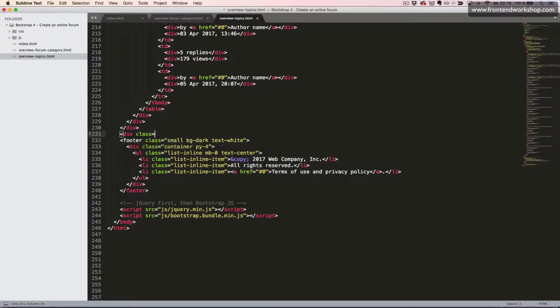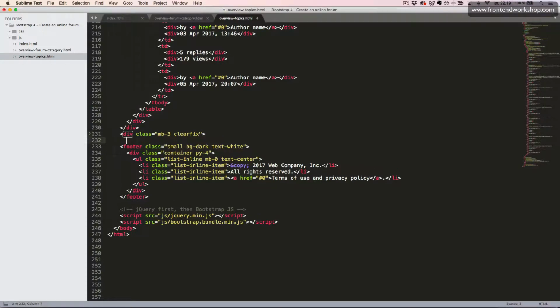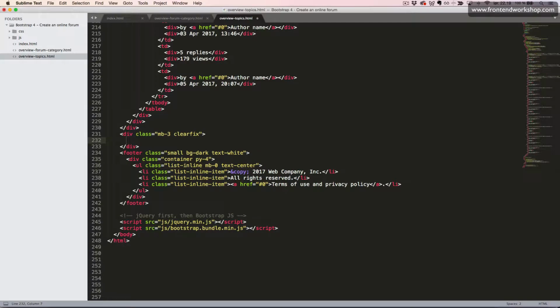So we create a div tag and give it the class mb-3 to give it some margin in the bottom. And then we'll use the clearfix class because we know that we are going to float the two components in this div. First, let's create the pagination component.